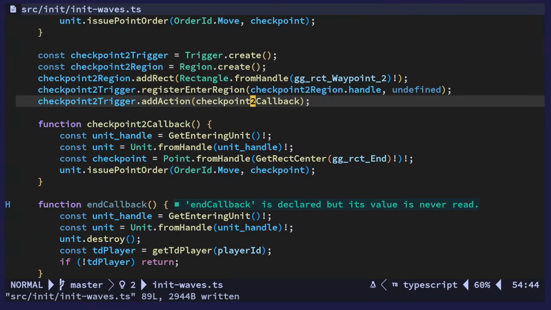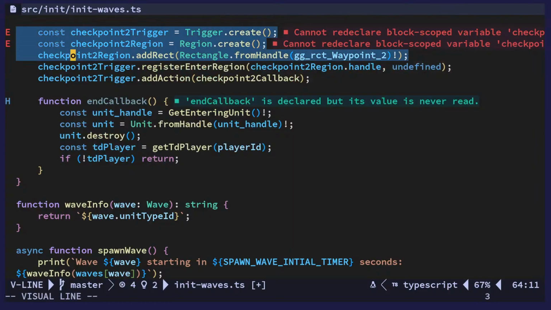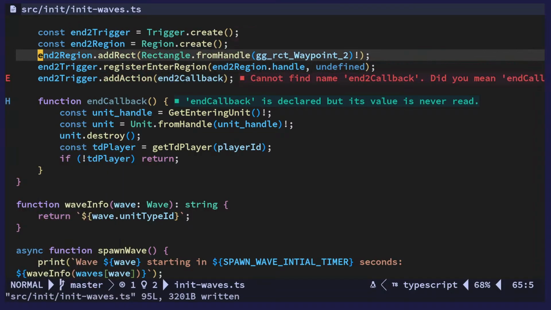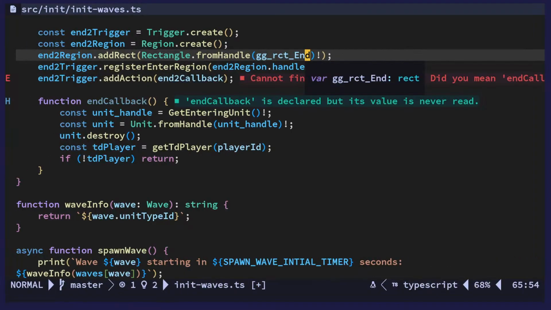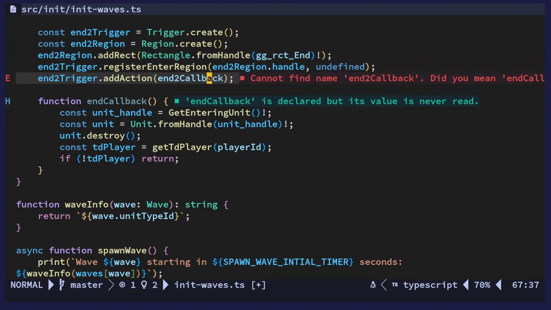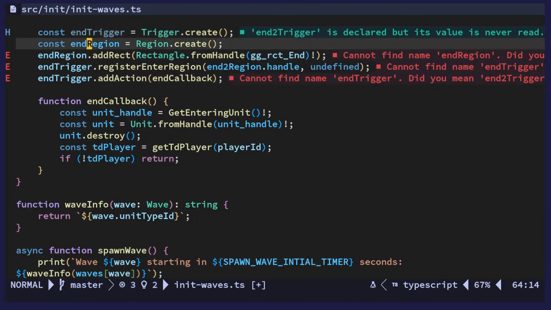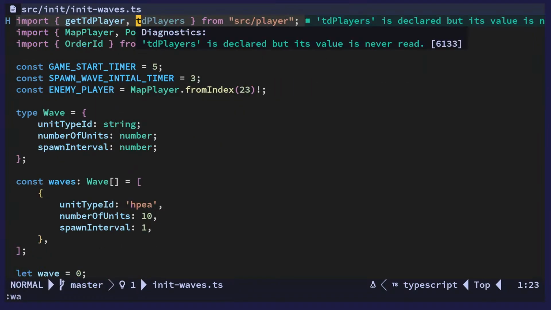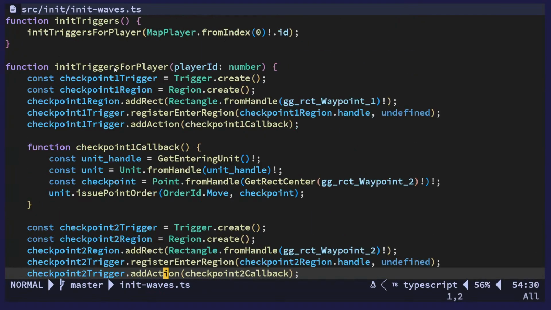All right, and then we have the last one over here, which is the end, and you are the end rectangle. There we go. So we have our little triggers here.